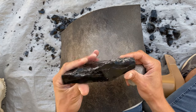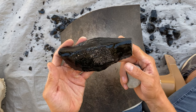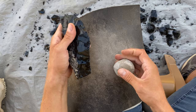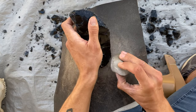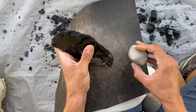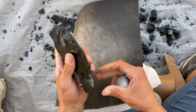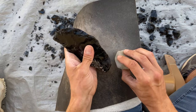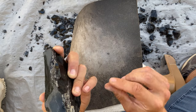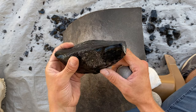I was hoping to keep more of the material than I am. I'm losing quite a bit of it as I go. That's just part of the process, I suppose. Got myself with a tiny little sliver there. One that was stuck in the pad.